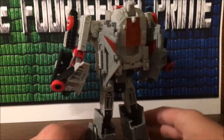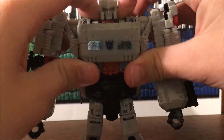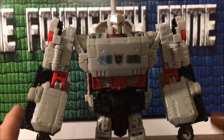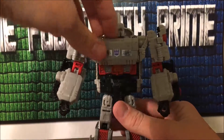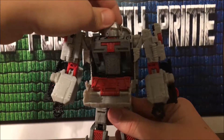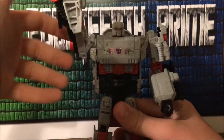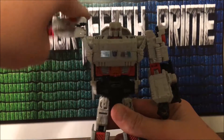Here he is looking all Megatron-y — he looks good. Bend his knees over, it's a nice head sculpt. I don't really like these wing pieces up — I don't remember Blitzwing having those, but he probably did. Like Astrotrain — I didn't remember him having those until I looked up a character model. Articulation: if you have these up the head can barely move. Have them down and the head can do a full 360. You can't really nod or anything, just full 360.